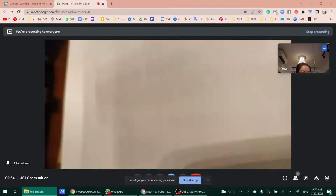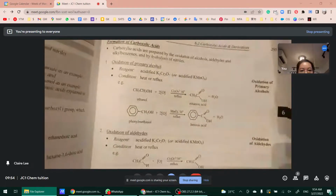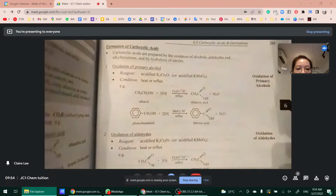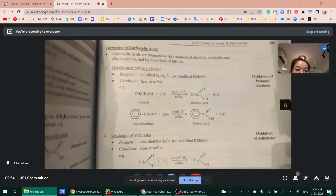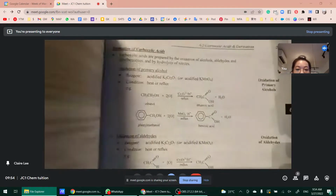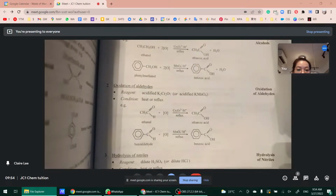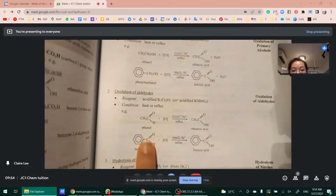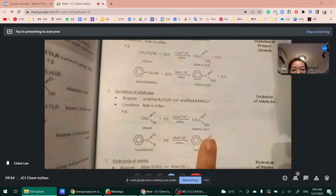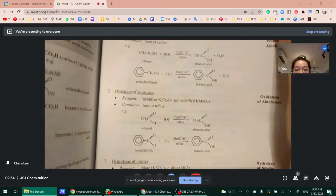Okay, move on. Next page. So we already went through all the ways that you can form carboxylic acid, and you already saw this in the other chapters. You can use either KMnO4 or potassium dichromate to change primary alcohols or aldehydes to carboxylic acid. Quite easy. If you have alcohol, then you have water formed. If you have aldehyde, there's no water formed. So please make sure you all know how to balance the equation. Somehow you need to write the full equation out.